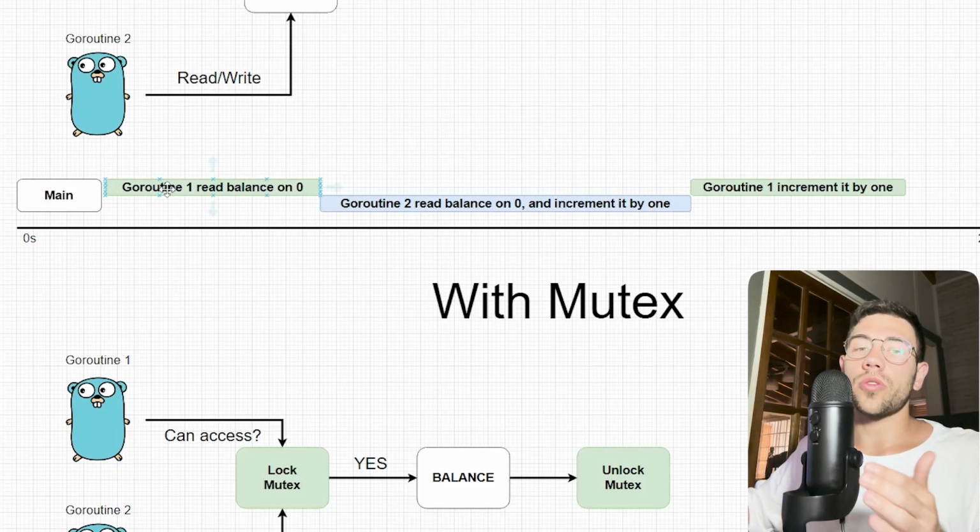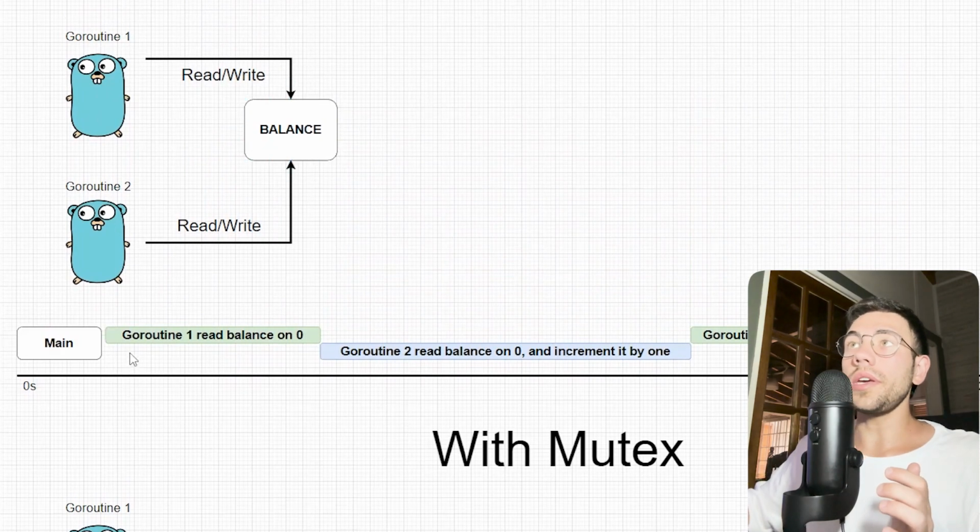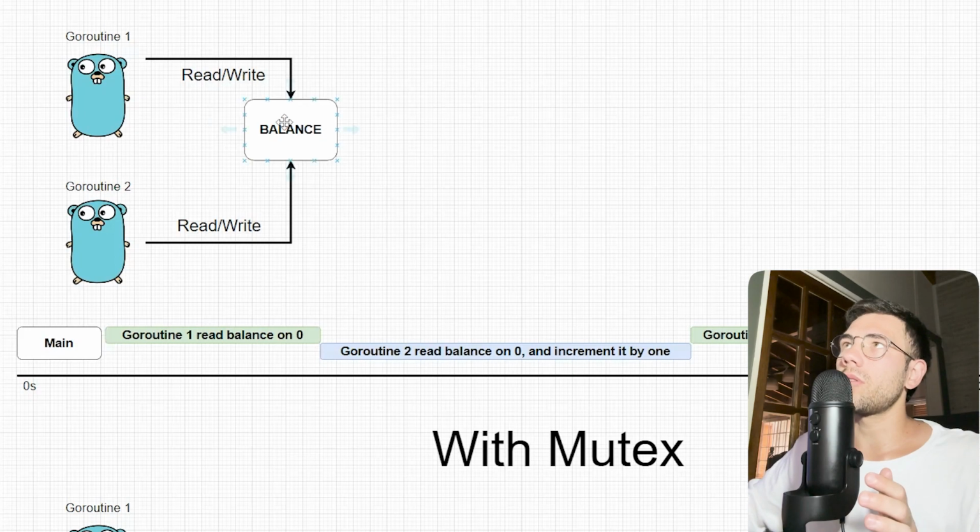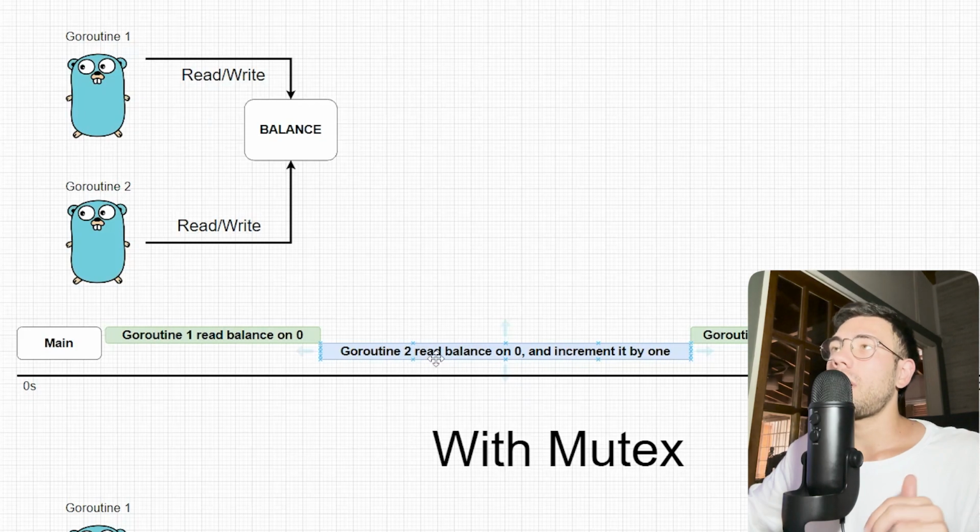Our coroutine number 1 reads the value of this variable and gets 0, because at this time it's 0. Then this coroutine gets interrupted and coroutine number 2 executes. Coroutine number 2 also reads the value of this variable, and since it's 0, it reads 0 too.